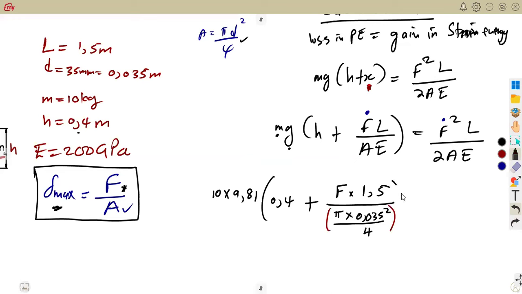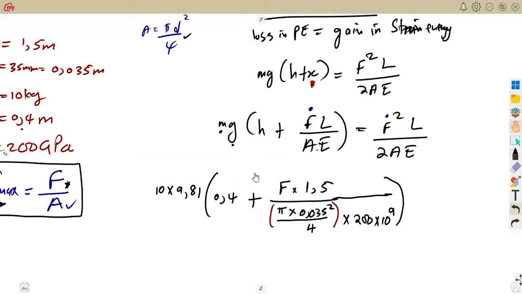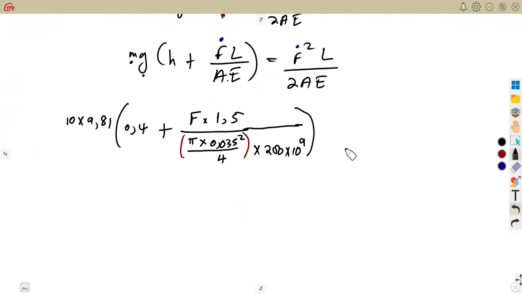Okay, so as you can see here, we are done like this. Substituted. Okay, we need E. Sorry for that. We need the E there. Area times E. So that's times E, which is 200 times 10 to the exponent of 9. See these things, guys, of using these softwares, you end up even missing something that you can see is there on the formula. But anyway, that's it. So we're going to substitute everything, then equate to this part, F squared L. So this is going to be F squared times L. Remember, our L is still the same, 1,5. Everything over 2AE, like what we had here.